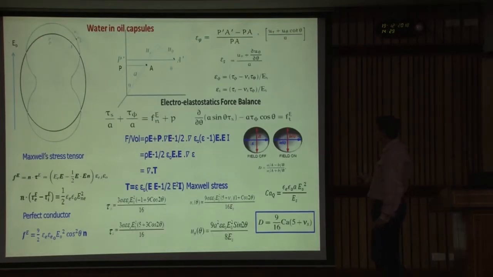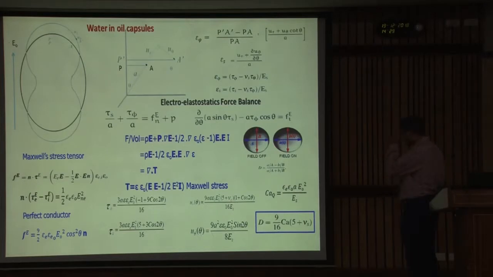The idea here is to start with a spherical configuration, deform the shape into spherical harmonics, get the deformations, so get the displacements ur and u theta, and then relate ur and u theta to the small strains, so that you have the small strain measures. Then use the Hooke's law to get the elastic stress and equate it to the electric stress, okay, and do what I call the elastostatic force balance. So you essentially have an electric field, you deform the capsule and equate the elastic stress to the electric stress, and you get an expression for the deformation, okay.